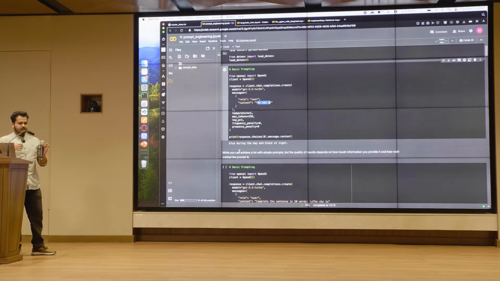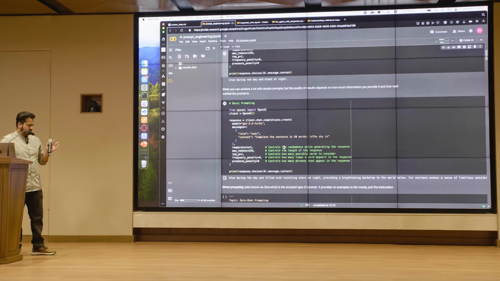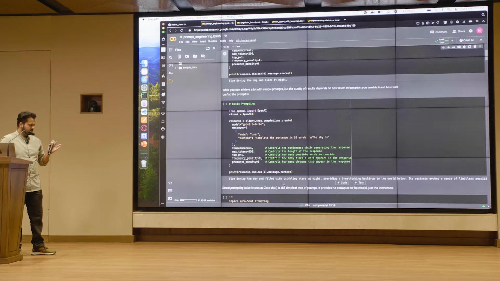Now, when you take your application to production, you want your responses to be in a certain format, you want to set the tone of the response, etc. For that you need to modify your prompts. So let's see a small change in the prompt. I put it here, "complete the sentence in 50 words." It took my request into consideration and actually gave me that. Obviously this is a very basic example, we'll go further ahead, but this simple change in the prompt, giving proper instructions, can generate impactful responses from LLMs.